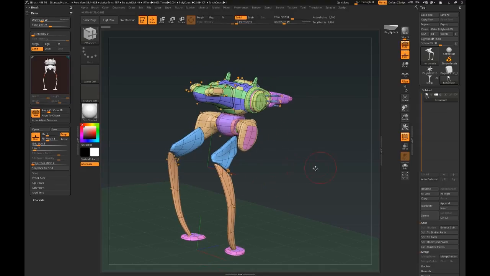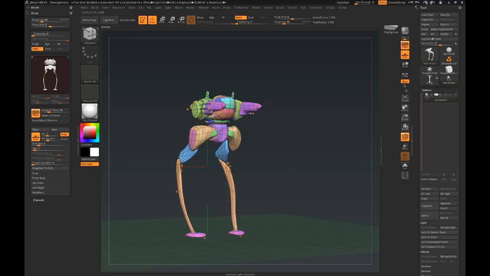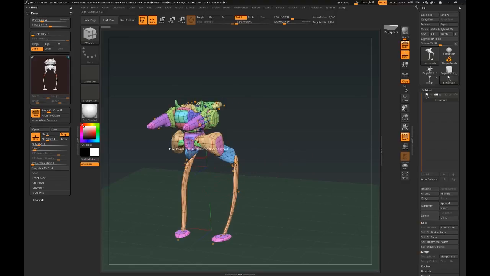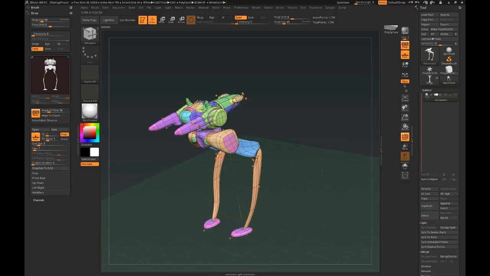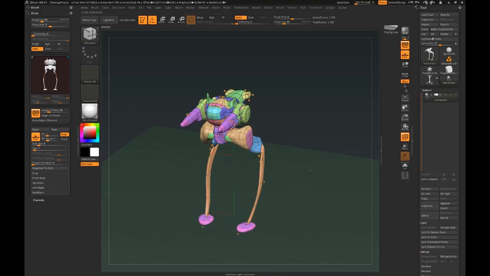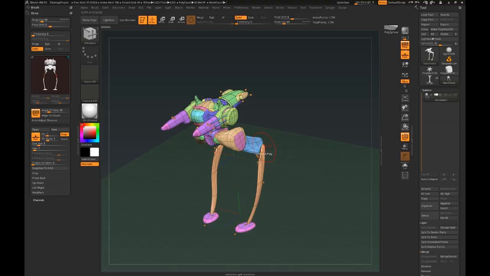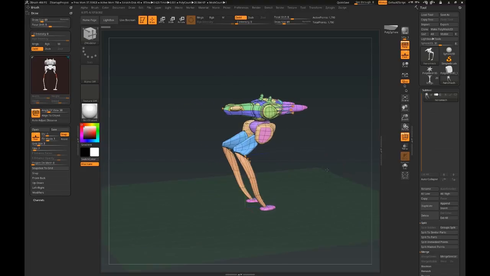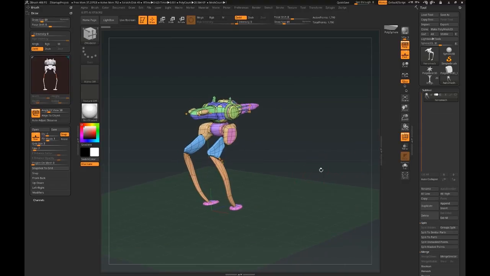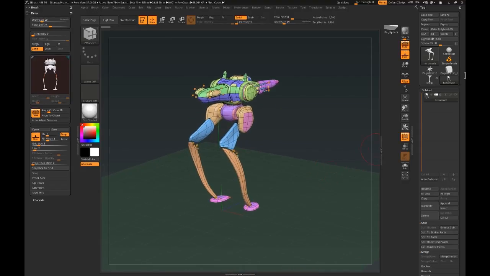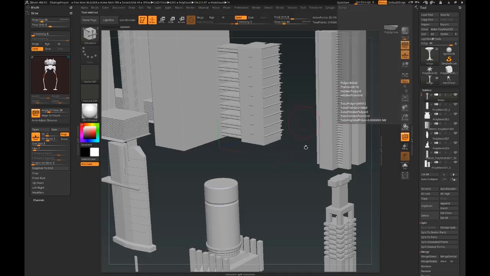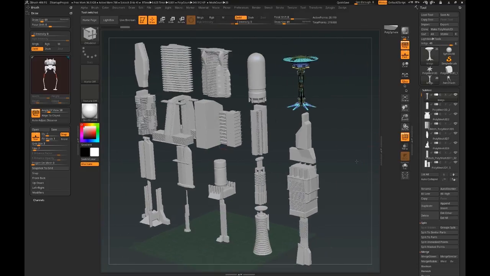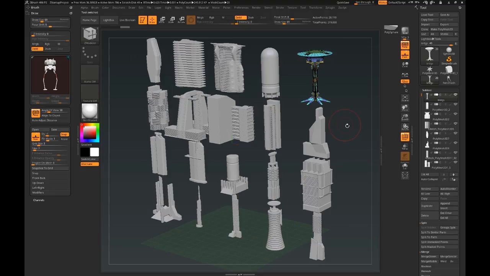If I were to develop this further into 3D and render it in a 3D program, I would probably be adding tertiary forms to it, things like cut-ins, and screw holes and bolts, and maybe develop the guns better or whatever. Maybe put some detail here, springs and whatnot, into the legs to give it more of a mechanical look. But for now, all I need is just the secondary form developed from the primary form that we started out with. So I just want to mention that I've got that as a tool over here, and I also have my 20 buildings.